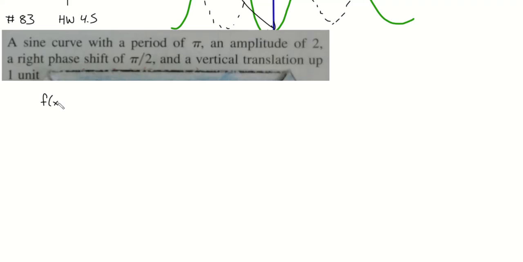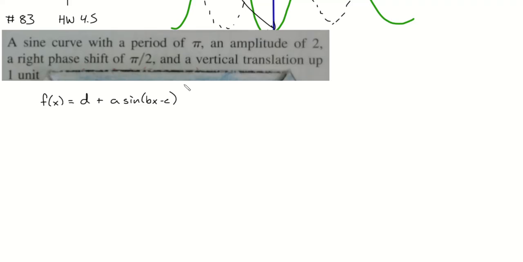And if it doesn't, awesome, don't write it. If it does, awesome, write it. I know that these functions have all the following pieces: D plus A times the sine, since we're talking about sine, of bx minus c. And it drives me crazy. Their book does a d plus. I do plus d on the end. I don't know. So whatever.